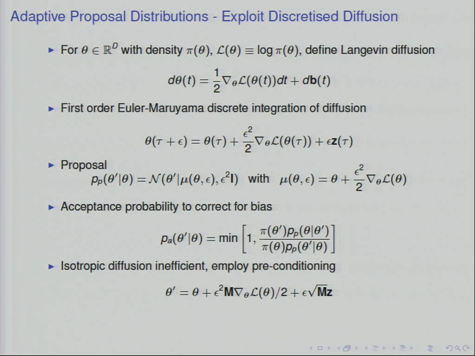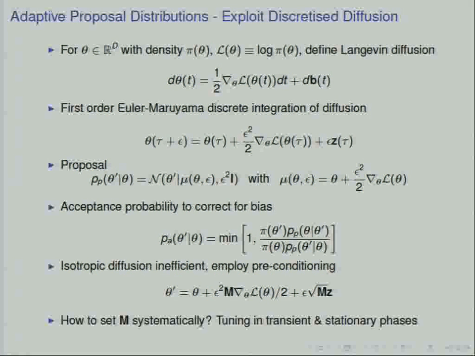And one way that mathematicians get around this problem, it's a problem that's faced in the solution of partial differential equations, where you can have ill conditioning, is to use a matrix transformation to precondition the systems of equations. And what is done in the MCMC literature is that they would multiply the directional derivative and the standardized normal variates by a preconditioning matrix M. So multiply by M the directional derivative, and then the square root, so a Cholesky root or what have you, of M here.